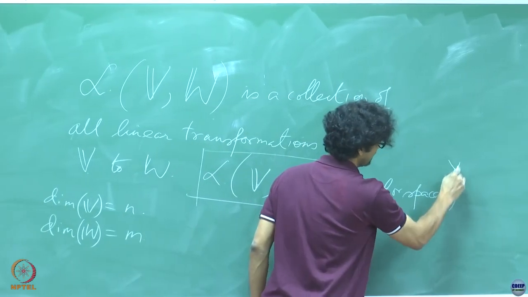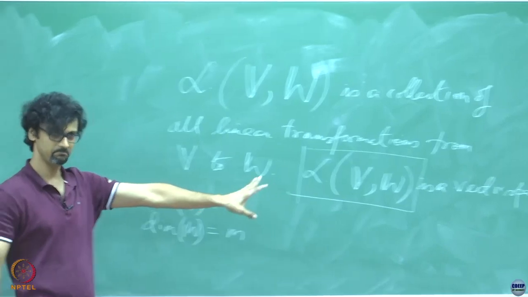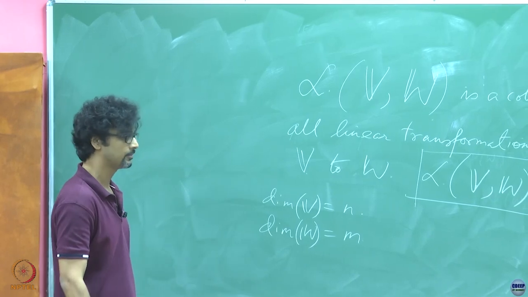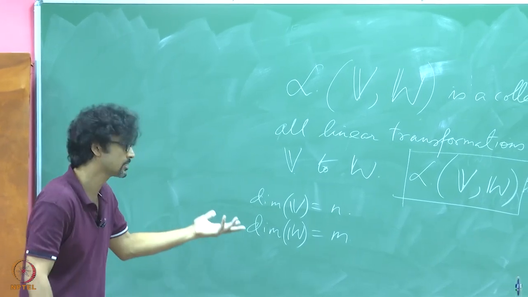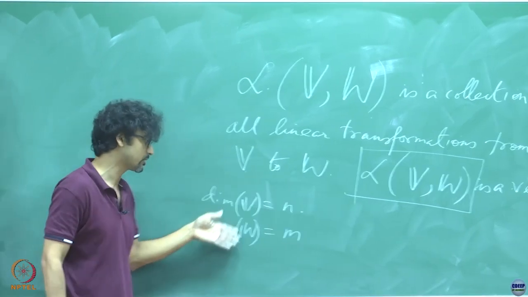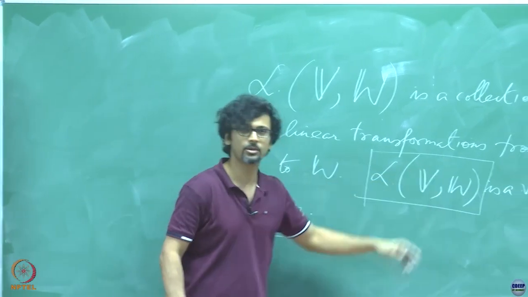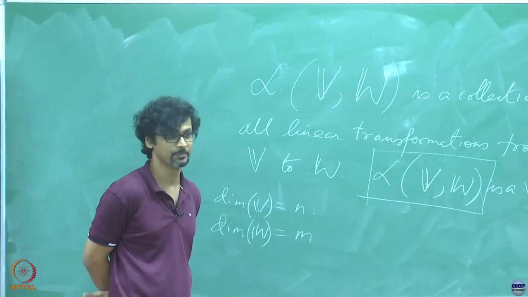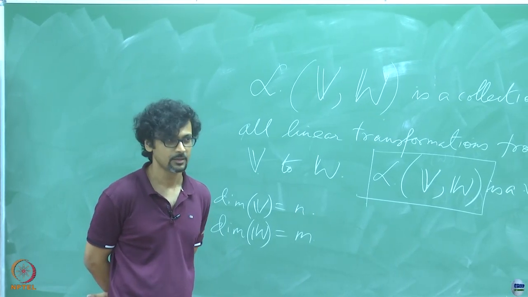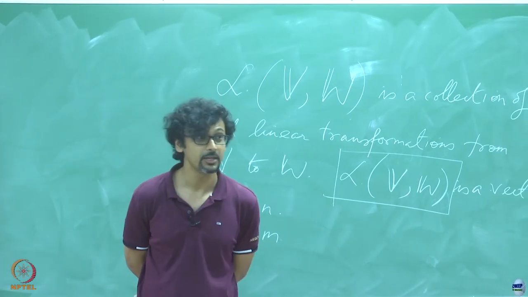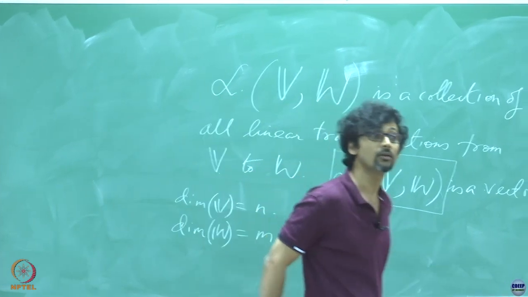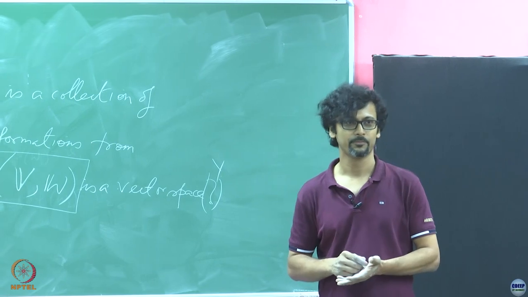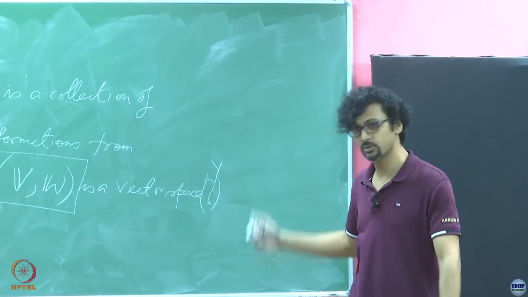But let's say the answer to this question is a yes. I'm telling you it is a yes, but it remains to be proved by you. So once it's a vector space, first of all, is it a finite dimensional vector space? And if yes, then a legitimate question would be that, given the dimensions of V and W, we should also be able to talk about the dimension of this vector space. What do you think is a reasonable guess for this dimension? mn? Why do you say that? Sorry? Yes, the product mn, but I'm just trying to understand the intuition, like why you say that. Any intuitive answer is good enough.